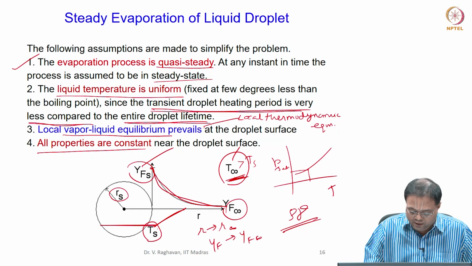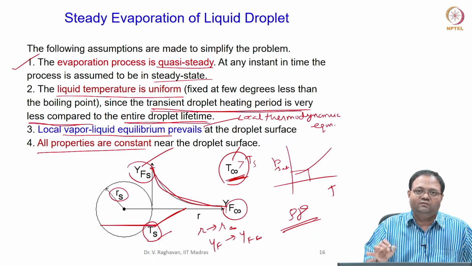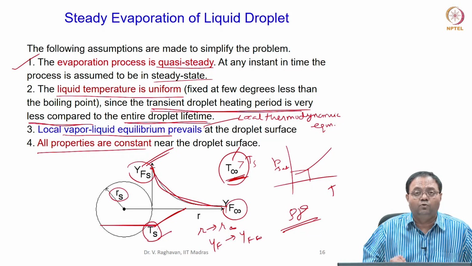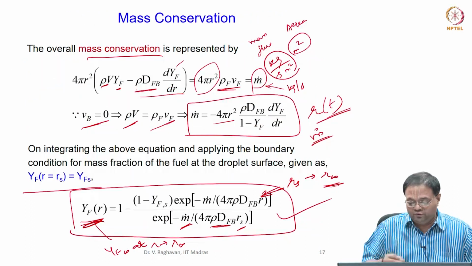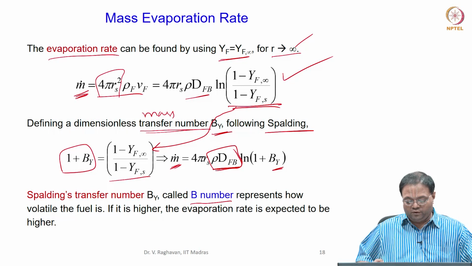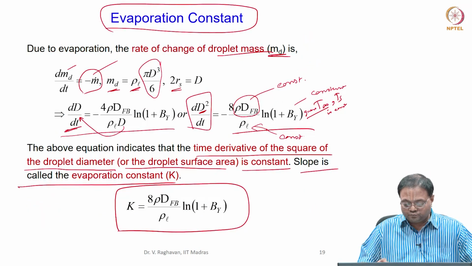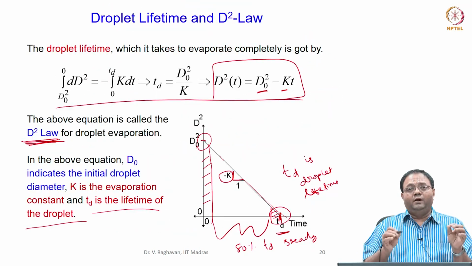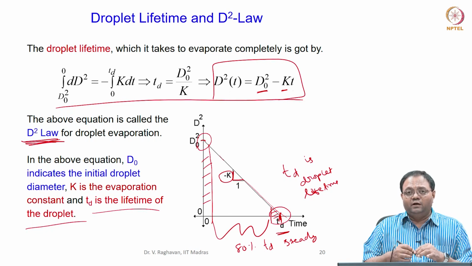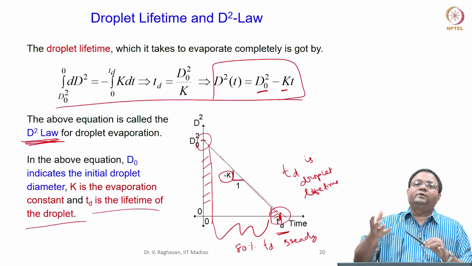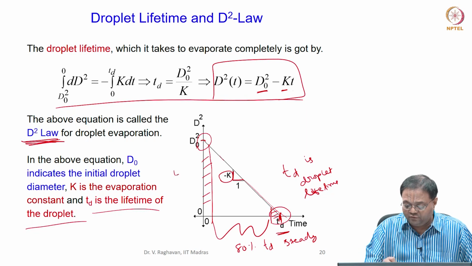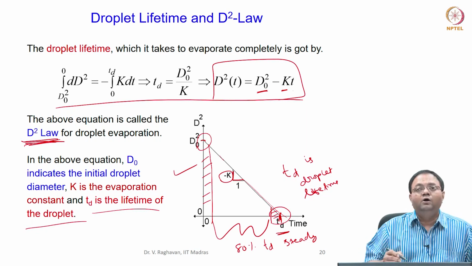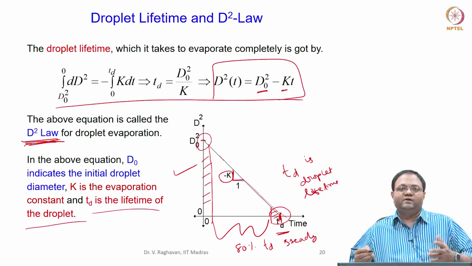Once Ts is calculated, Xfs can be calculated. From Xfs, that is the mole fraction, the mass fraction can be calculated. Then everything is as per our assumptions, and we can solve these equations. Okay, so let me stop here. For a droplet, even though there is a change in the diameter, the rate of vaporization is constant, obeyed by this particular graph. That is called the d square law. We can apply this for several scenarios.